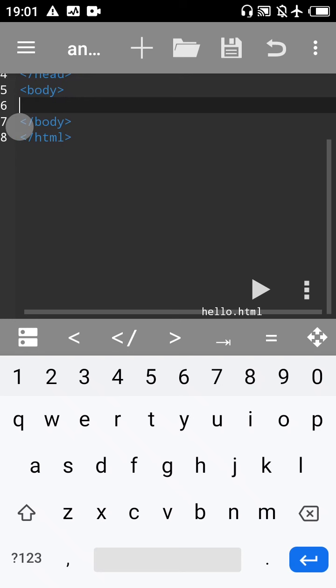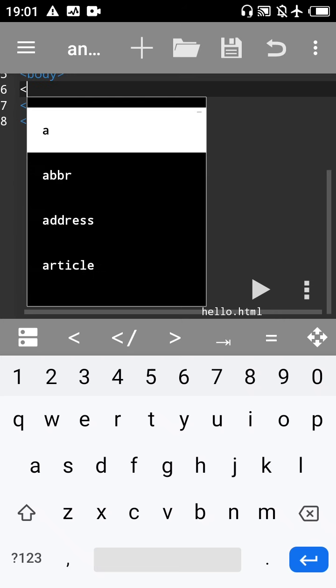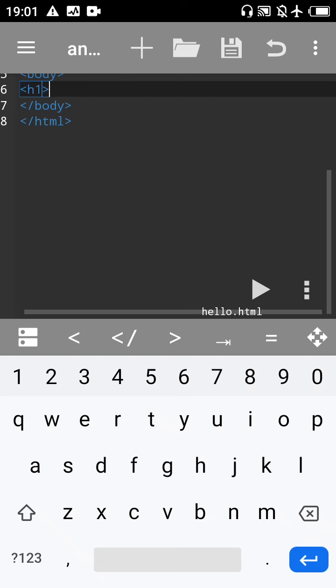The first tag you want to create, if you want to start your website, is a header. You open the angle bracket, don't forget that it's the greater than, less than sign, and you type H1. This H1 means header 1.